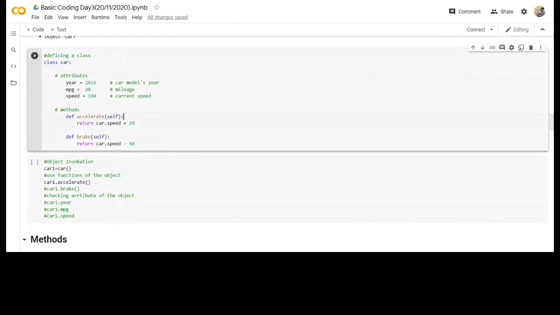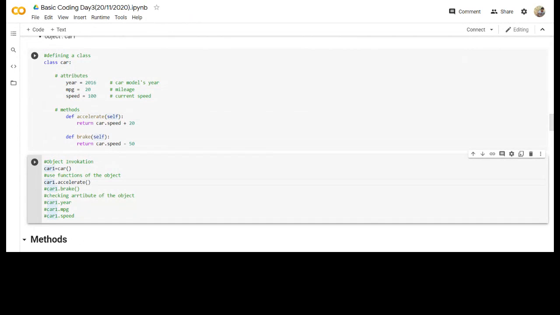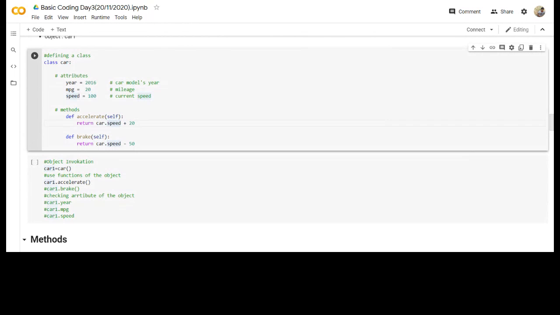So I'm defining accelerate as a function over here, and I'm writing self inside it. Self is a keyword in Python which is used for pointing to the currently calling object. So what this means is if I define car1 is equal to Car, and then I do car1.accelerate, it explains that we are supposed to return car.speed plus 20 for this particular car. That means the value of the speed is 100 for this particular car1. I'm not writing car1 over here, I'm writing car. So via self, we are pointing to car1, and then to car1's speed, which is 100. And then I'm adding 20 to it.